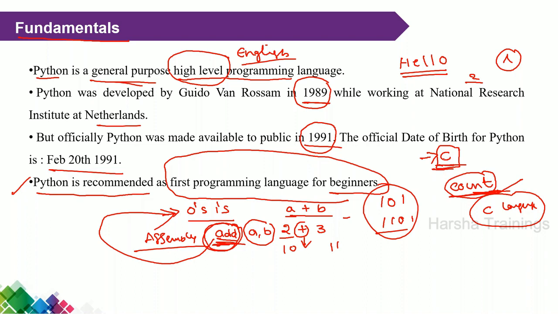Whatever language they are using, the implementation language is not at all required. What we require is only the functionalities: how to call and what it produces. The implementation details are not required for the user. So this is the basic introduction to Python programming.